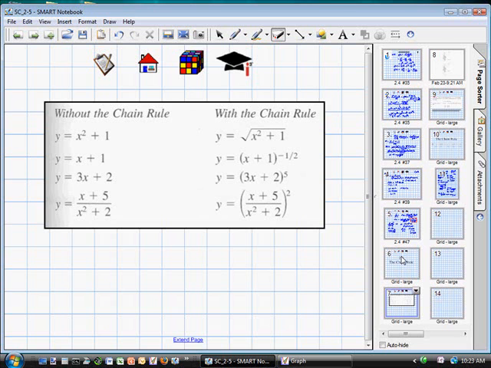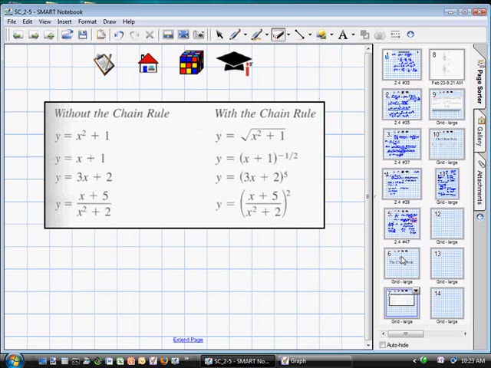I don't know if you remember composing functions, but you got to think in terms of composing and decomposing today. And to decompose this, you got to think of it as square root on the outside, and on the inside, x squared plus 1. Two functions. One outer function, square root, and one inner function. Here again, the outer function is take whatever I give you and take it to the -1/2 power. The inner function says take whatever I give you and add 1. So again, there's an outer and an inner.